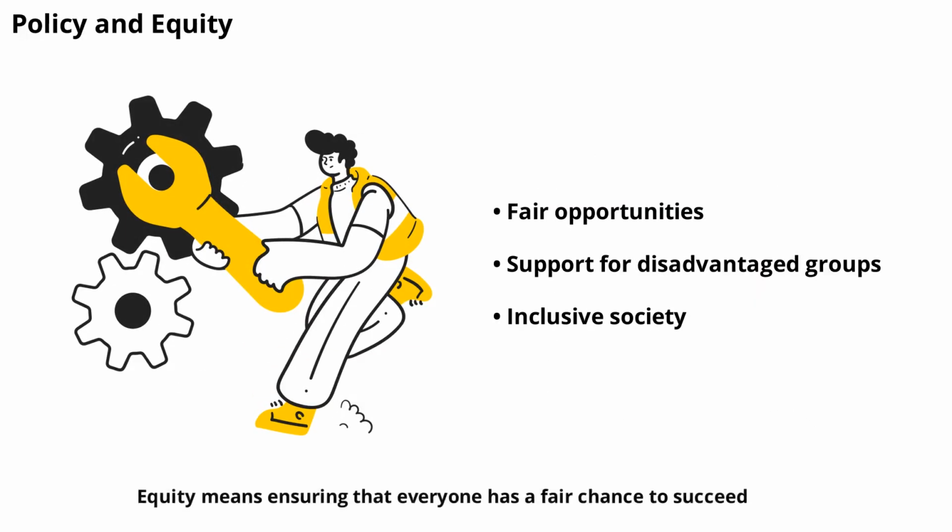Equity means ensuring that everyone has a fair chance to succeed. Government policies can promote equity by addressing barriers faced by disadvantaged groups. For example, policies might provide extra support for students from low-income families or ensure equal access to healthcare. Equity-focused policies help create a more inclusive and just society.